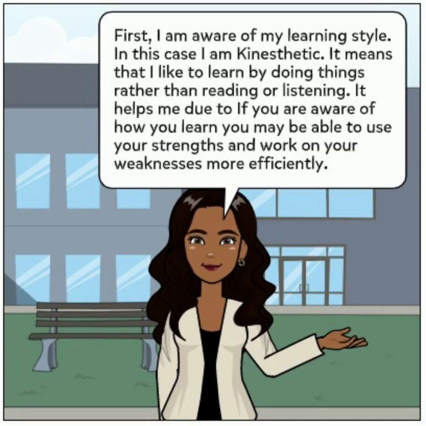First, I am aware of my learning style. In this case, I am kinesthetic. It means that I like to learn by doing things, rather than reading or listening. It helps me because if you are aware of how you learn, you may be able to use your strengths and work on your weaknesses more effectively.